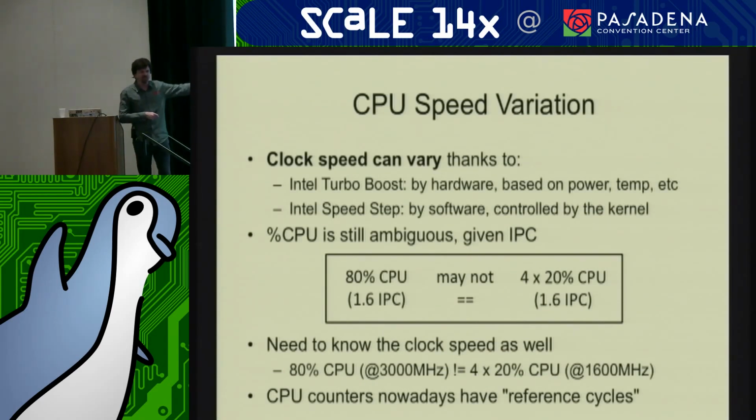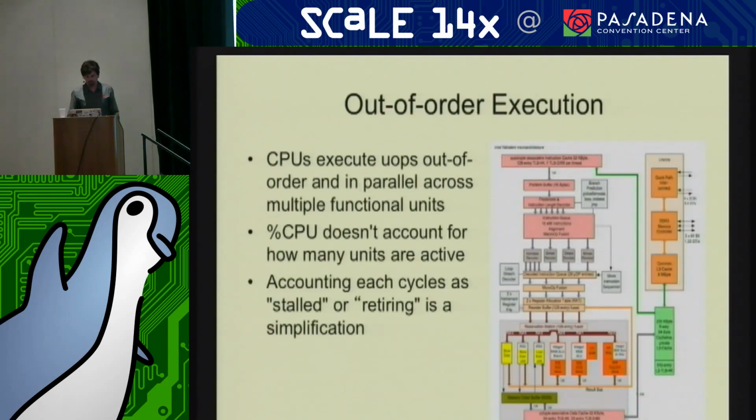This is a hardware box I'd set up, and I'd forgotten to set the Linux governor to performance, which fixes you at the 3000 or whatever. So what does this mean? It means if I tell you percent CPU, as a lot of people have helped out, percent CPU itself can be ambiguous because you need to know a lot of things. What is the IPC, the instructions per cycle? What's the actual clock rate you were doing? Because it could be SpeedStep or Turbo Boost doing it differently in order to be able to comprehend that.